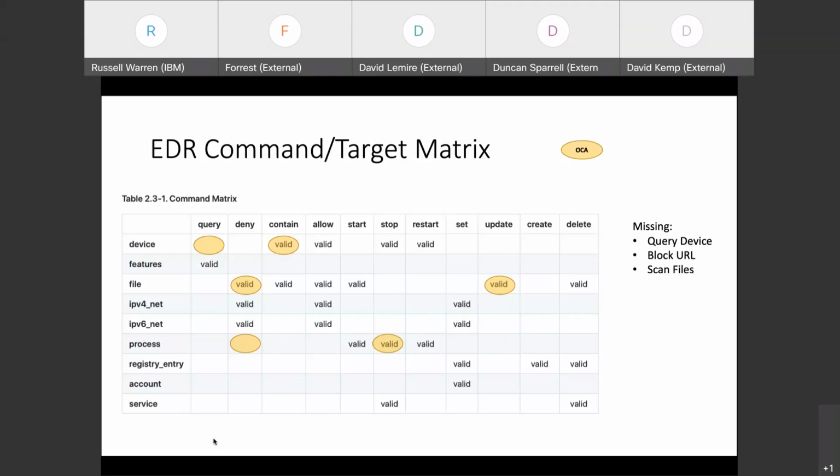URL at the bottom, and you literally put your OCA yellow circle around the header of the row where it said got it. URL. Got it. Similarly, put a new column in that says scan, and put a circle around that. And then you could put the three circles that are missing in. You could put the three circles at the intersection of the URL row with deny, at the column. And then I think it'd be less confusing, at least to us over on the open.